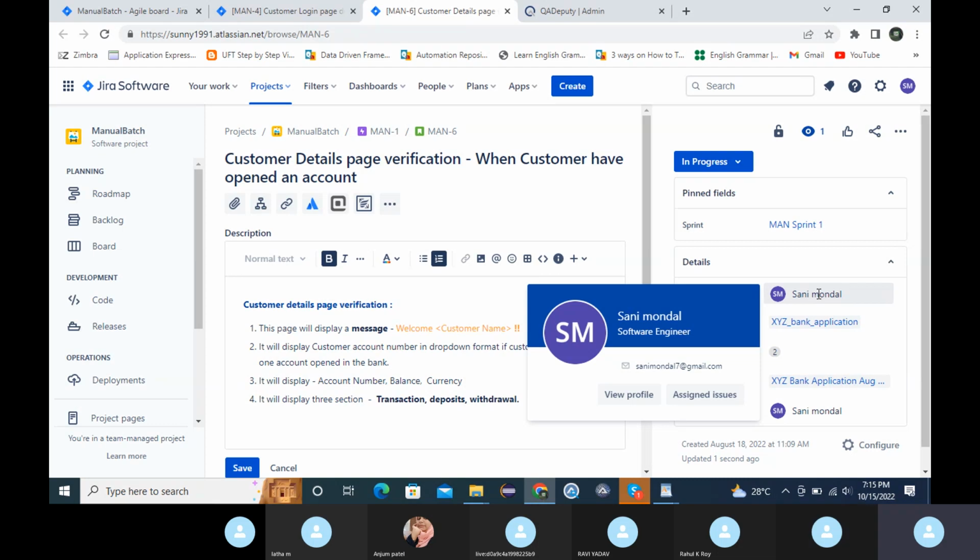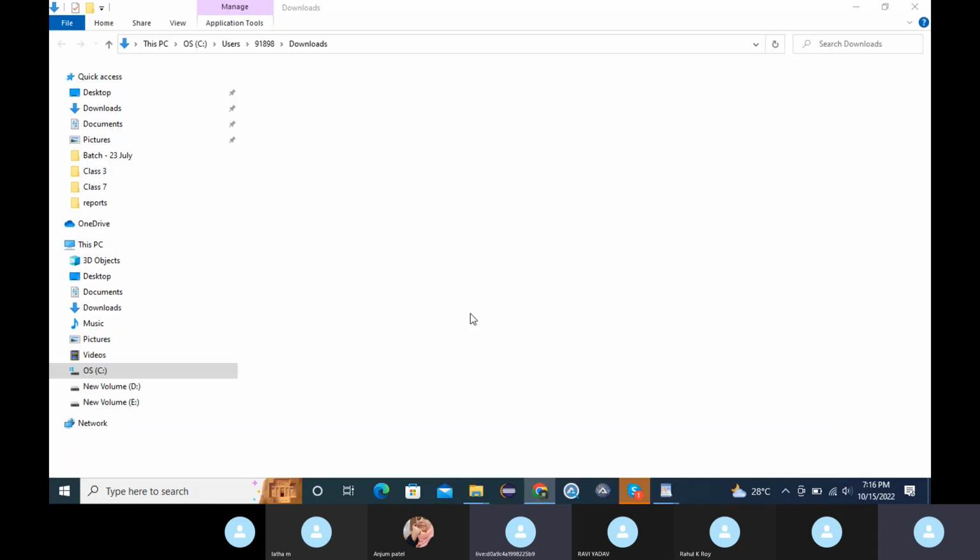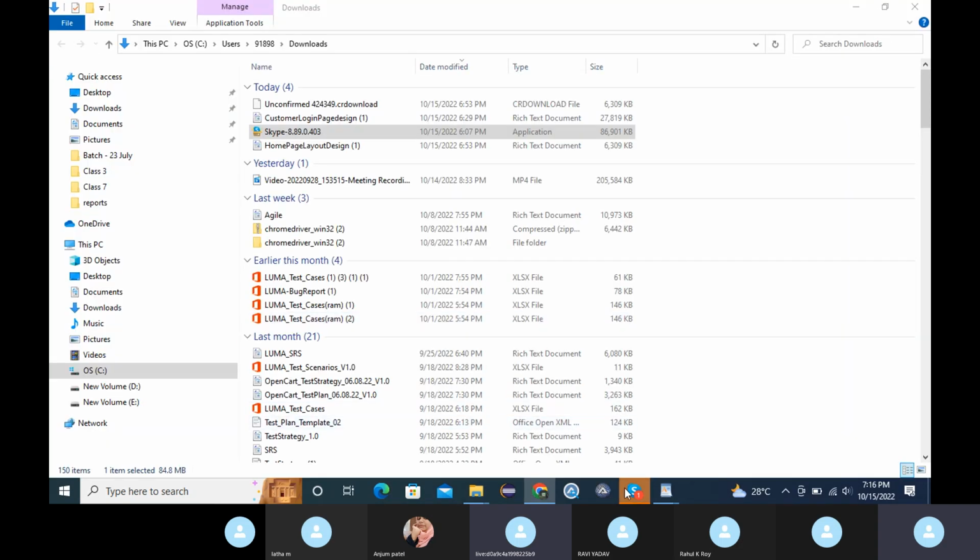One second. Are you able to see my screen?